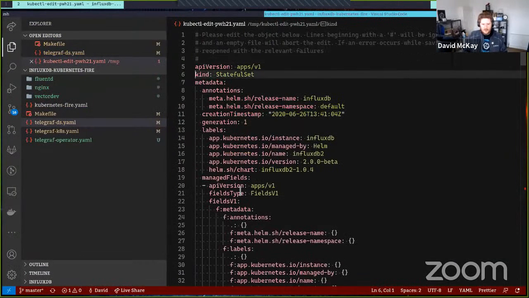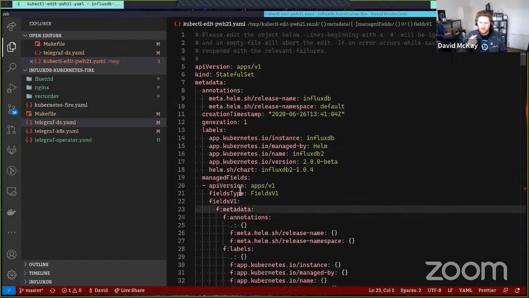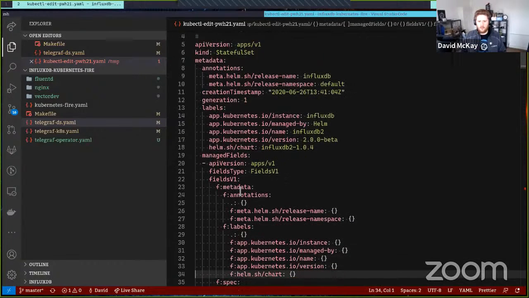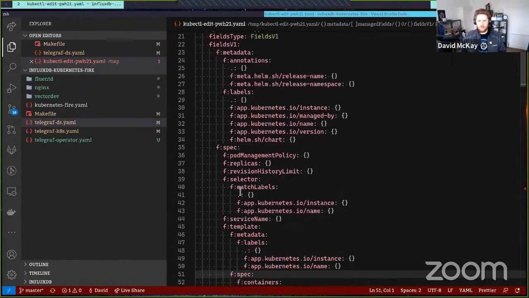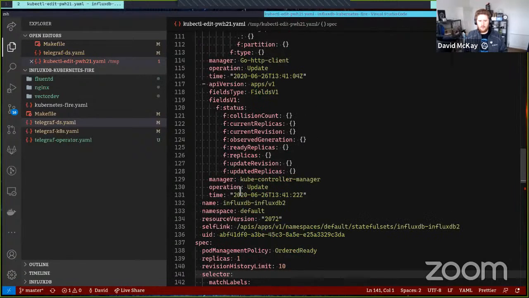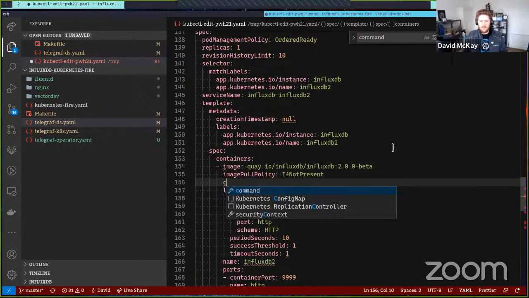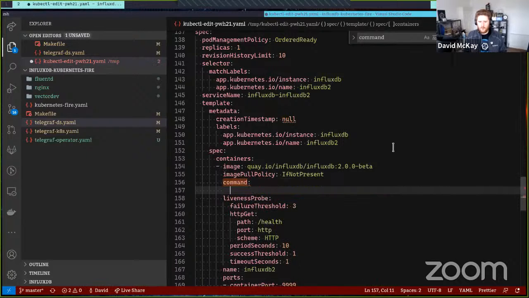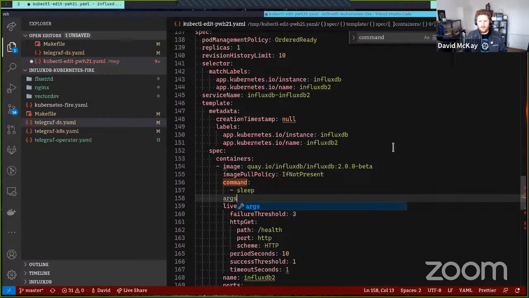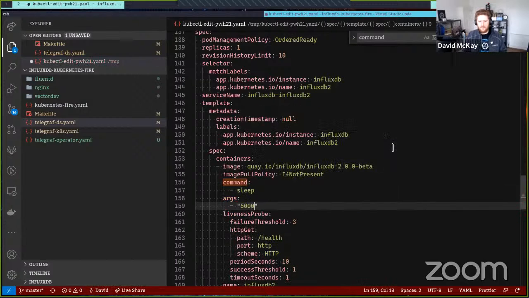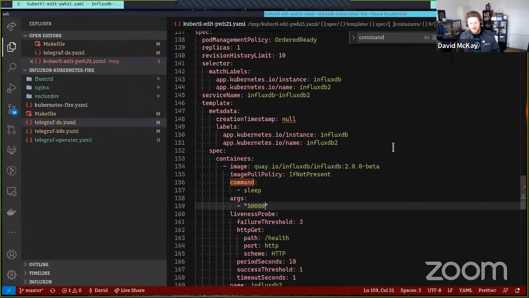Because I could delete the pod, but Kubernetes being Kubernetes is going to restart the pod, and I really want to show off the buffer size thing climbing rather quickly. So we're going to come down to here. And this is my favorite trick in the whole 4 years I've been using Kubernetes, is to add command sleep and sleep for 50,000 seconds. It is the greatest thing you can do with any pod.